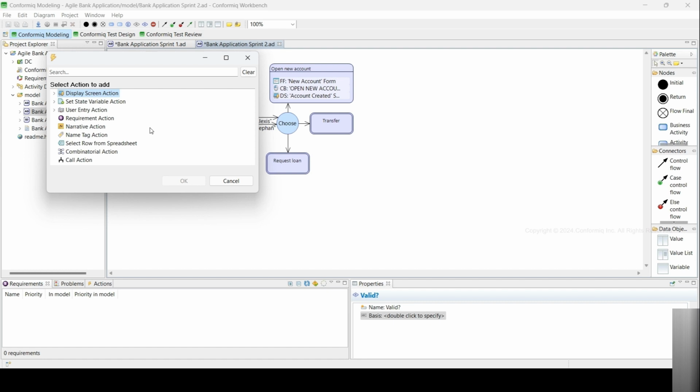Now, this search bar encloses only the search results within the model folder. In case the model folder has more than one AD, and if those ADs have different GUI actions, such as, within the display screen actions, if apart from this AD the other AD has different screen actions, then those screen actions can be visible within this list. So this was all about the new search functionality implemented in this new version released, Creator Photo 6.